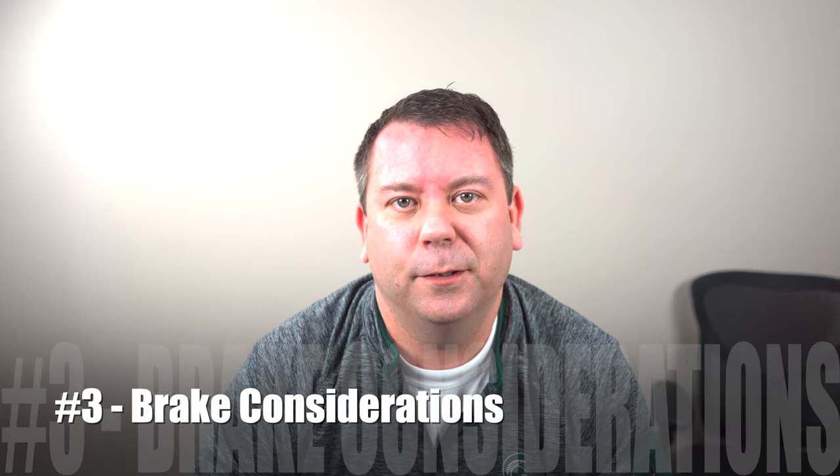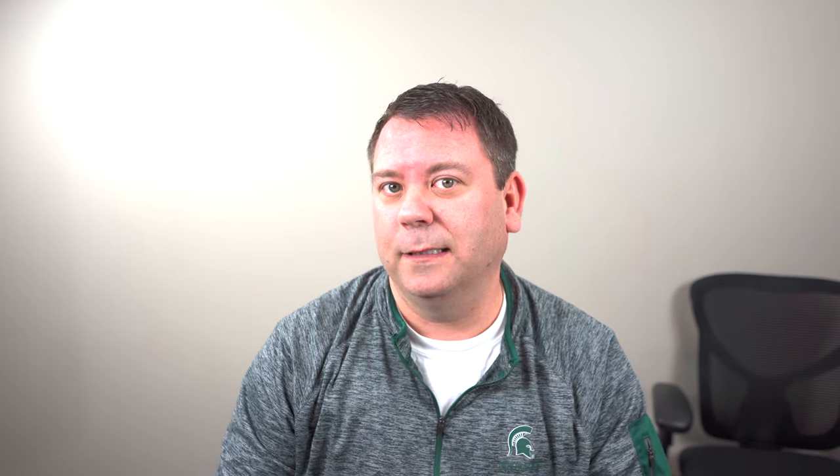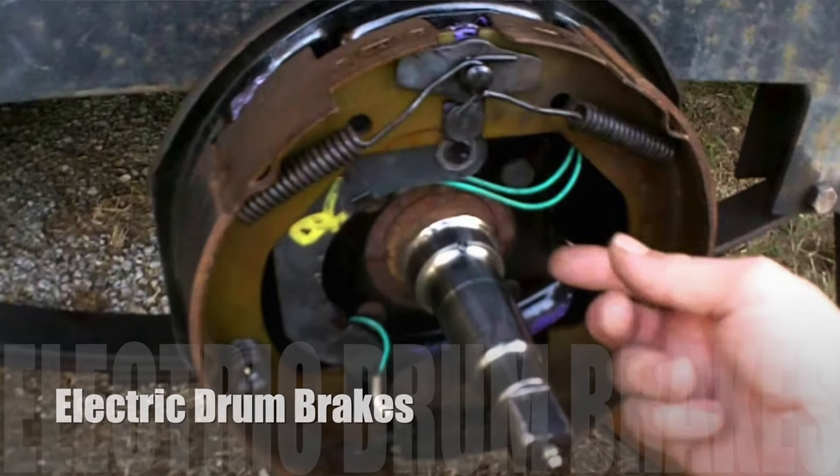The third consideration for your enclosed trailer will be brakes. There are a couple of different types of braking systems. The hydraulic surge brake system doesn't have a controller inside the tow vehicle — you're relying on the truck to initiate braking for the trailer; it's common and there's nothing wrong with it, but it's not what I'd prefer. The electric drum braking system has a controller mounted inside the tow vehicle, and when you step on the brake pedal it transmits a signal to the trailer to initiate its own braking system — a double braking system generally considered the better way. Nowadays, enclosed trailers have disc brakes, so braking systems are much improved overall.